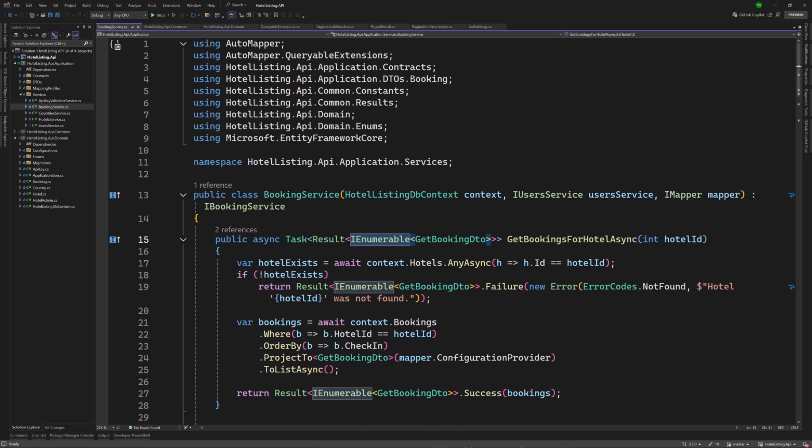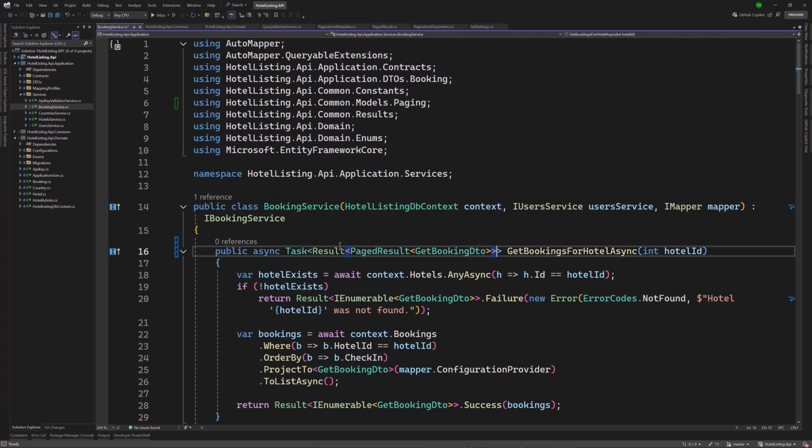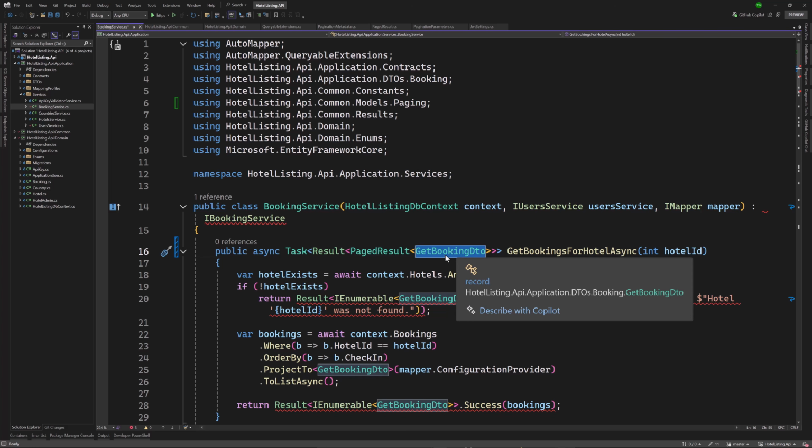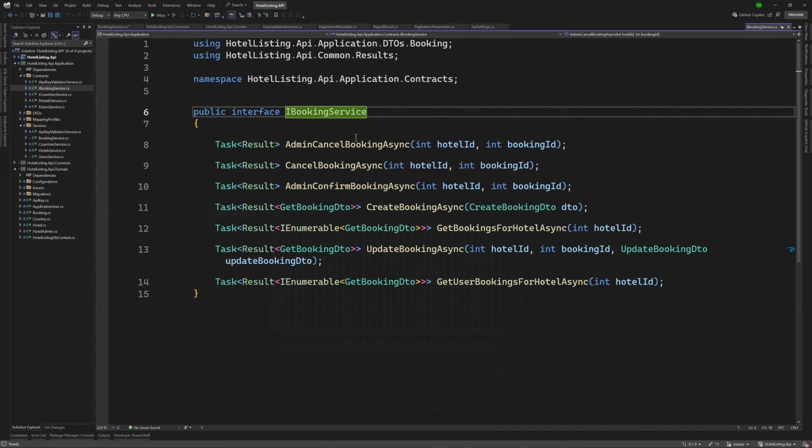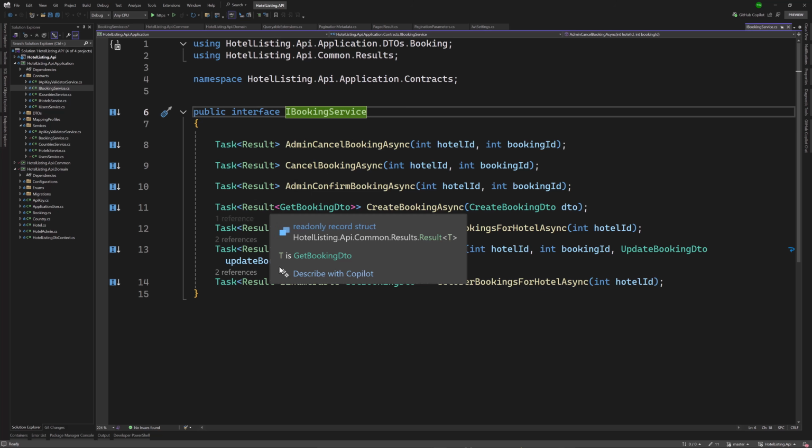So let us start off with the get bookings for hotel async. And I'm going to change this return type from result of type IEnumerable to be result of type paged result of booking DTO. And of course, if I update the implementation, I have to update the declaration.